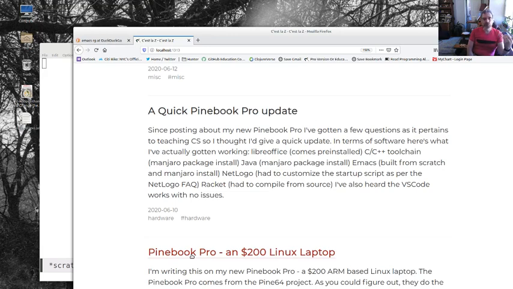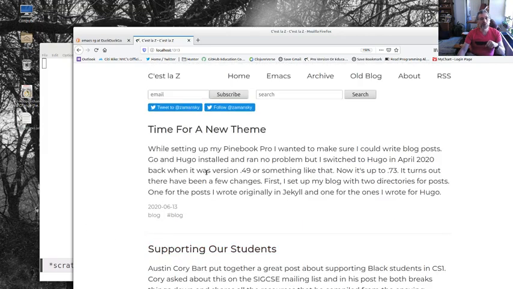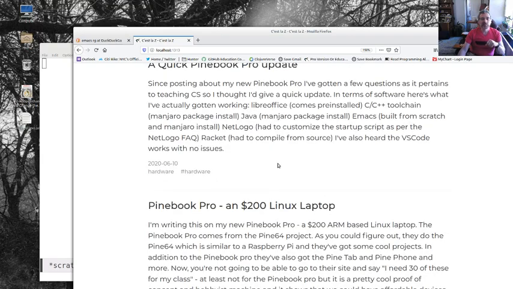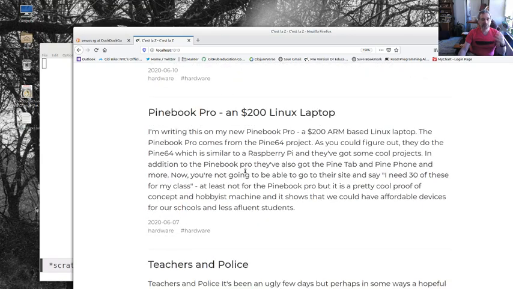But when I installed Hugo on the Pinebook, it was a much newer version. So I said, okay, let me upgrade everything. But when I upgraded Hugo across all my devices, I realized that it's been so long since I upgraded Hugo that a bunch of things broke. One of the things that broke were the archives. And in addition to the archives, the videos broke as well, and a bunch of other things.